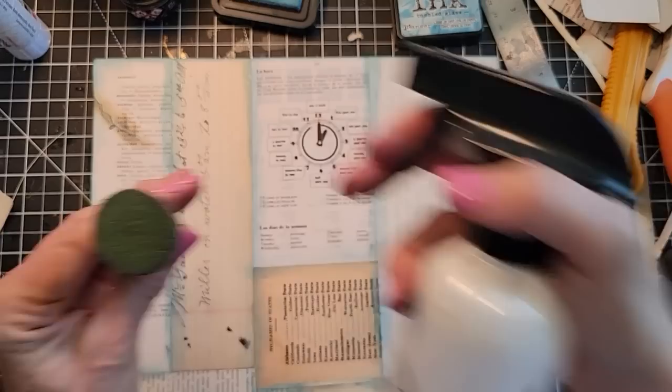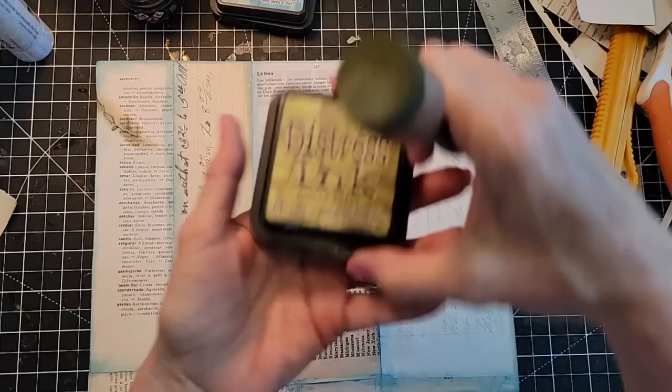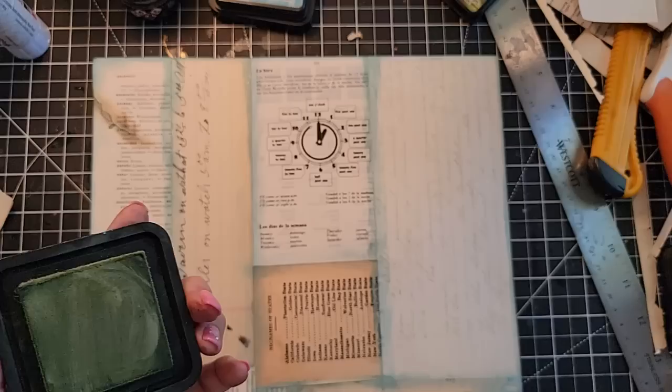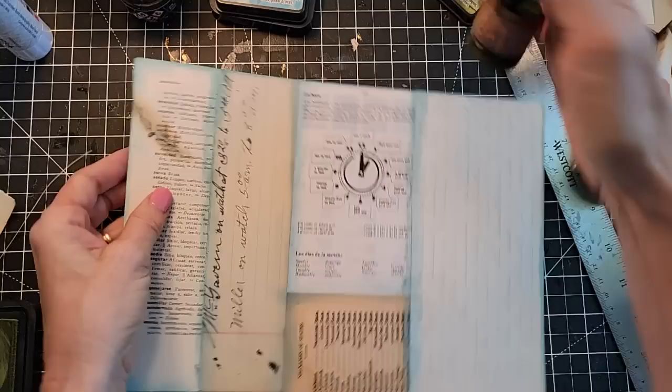I'm armed. Just plain water in here. I'm squirting. Okay, I've squirted. I just want to wake up my... I'm horrible at leaving the lids off of my ink, and everything dries up, so everything has to survive. Why is it making that milky color? I have no idea. Oh, I wonder if there's something wrong with my water. Maybe it's got the funk. Oh, no. I'll have to look at it later. Let me smell it. Can't smell a darn thing right now.